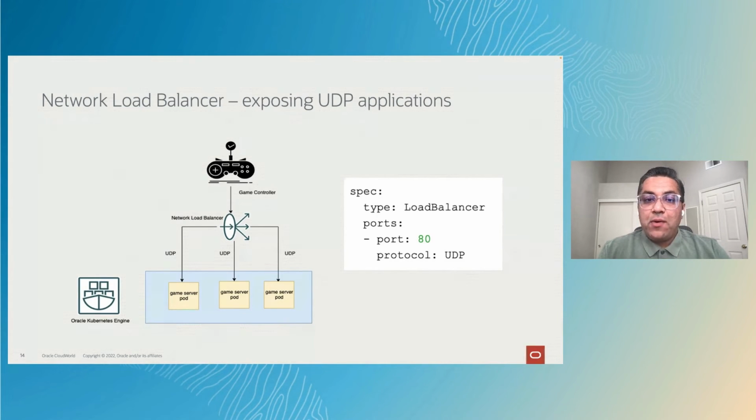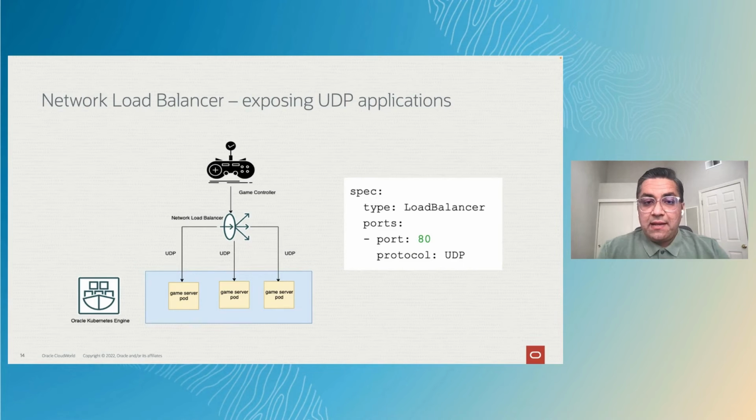We also support UDP workloads on the network load balancer. You often need to run non-HTTP based services inside Kubernetes. User Datagram Protocol, or UDP, is a low latency protocol that's ideal for workloads such as real-time streaming, online gaming, and the Internet of Things. So you no longer need to maintain a fleet of proxy servers in front of your Kubernetes cluster to ingest the UDP traffic. Instead, you can use a network load balancer for both TCP and UDP traffic.